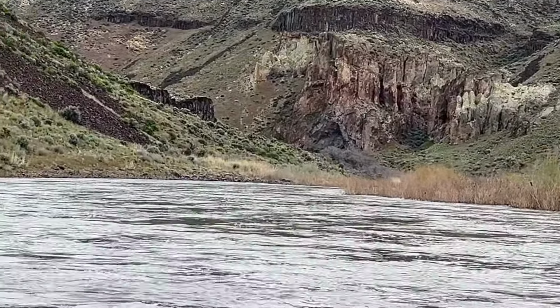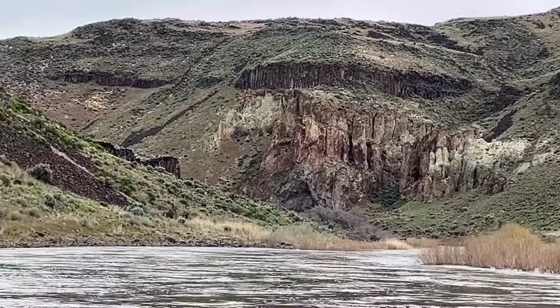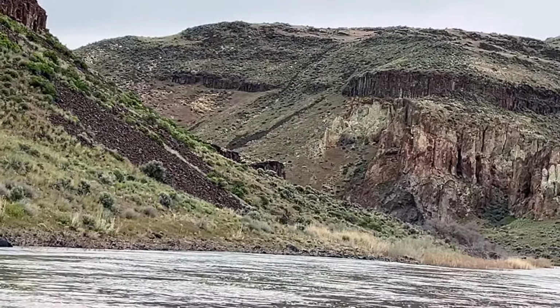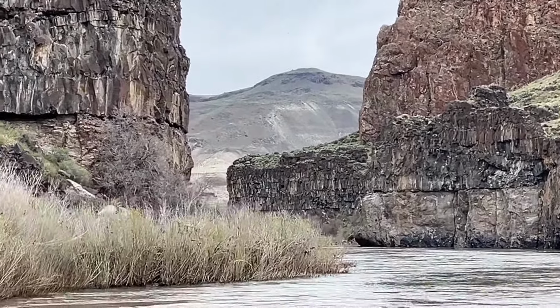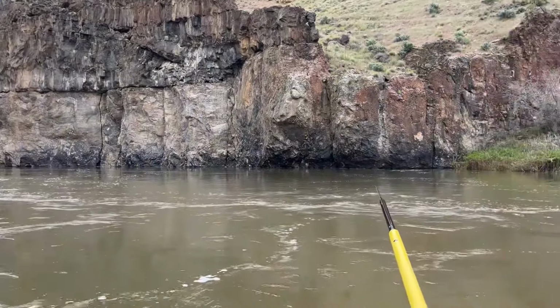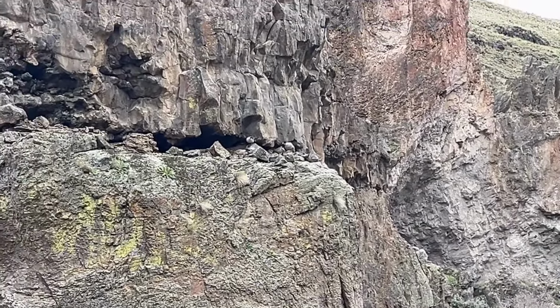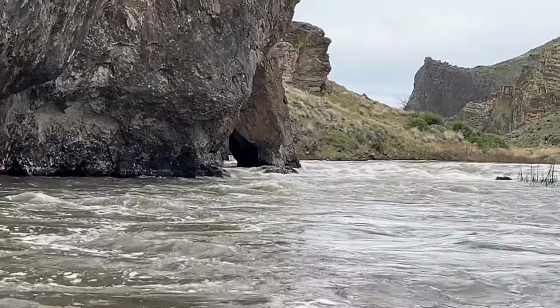Okay, so that's called Potter's Cave down there, that little thing down there. I guess they found a bunch of stuff in it a long time ago. And we walked up and checked it out last time. I'm not gonna go up there, but it's pretty cool. I think a big rock slide happened and kind of closed it off, unfortunately. But Whistling Bird Rapid is about a mile away. Bird is behind me. So that's 31 miles.